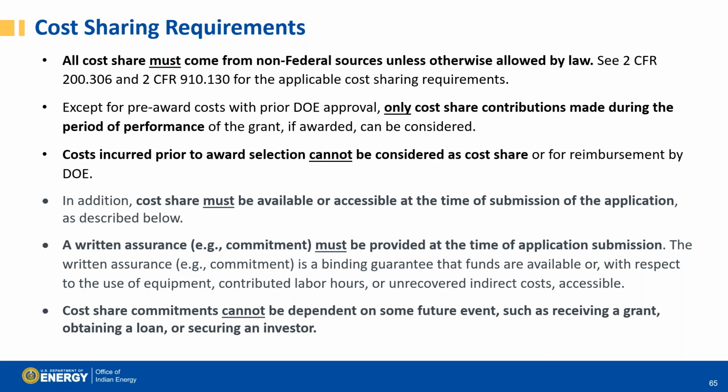A written assurance, such as a commitment, must be provided at the time the application is submitted. The written assurance, again, a commitment, is a binding guarantee that funds are available or, with respect to the use of equipment, contributed labor hours, or unrecovered indirect costs, are accessible. Note that cost share commitments cannot be dependent on some future event, such as receiving a grant, obtaining a loan, or securing an investor. Next slide, please.